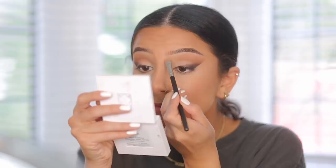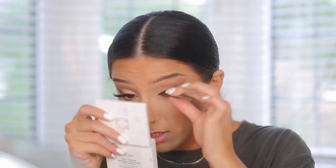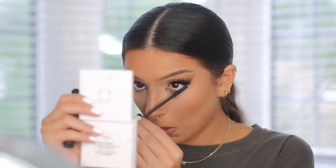Now I'm applying my lashes, which really enhance this look. I'd definitely recommend applying lashes for a look like this — the smokiness and lash shape work so well together. I'm using the Miami Flare lashes from Lily Lashes, my absolute favorite right now. I apply a little bit of eyeliner between my natural lashes and the false ones, and also a little eyeliner on the inner corner to create a cat triangle shape on the inner corner.